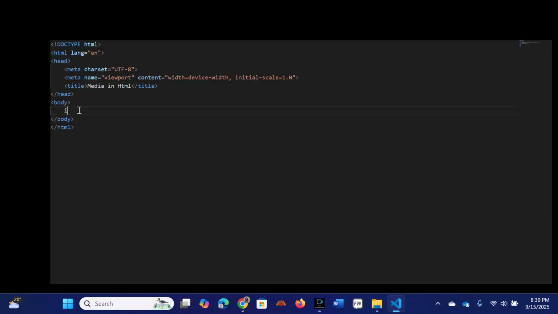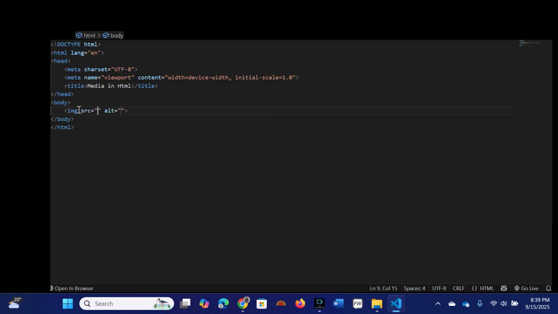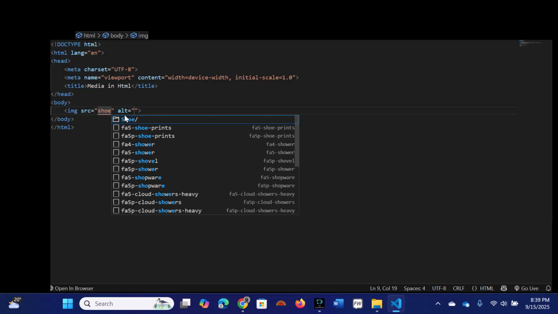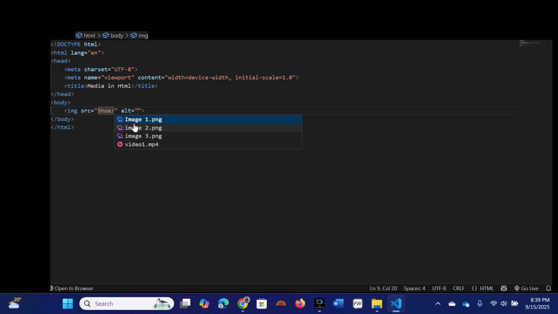So we're going to add there the images. So the tag for an image is img, like that. So in here, inside the src, this is where we are going to add the name of the image, but before that we are going to reference the subfolder with the images. So the name of the subfolder was shoe, so we are going to click on the subfolder, and then we pick image 1.